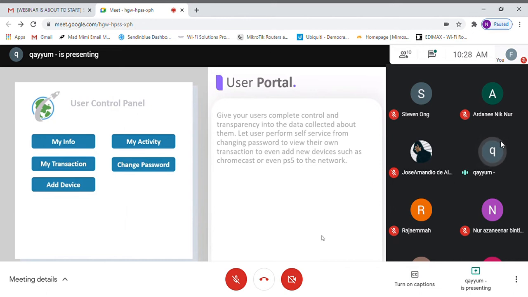They want to check their reports, login and logout reports. So you can also have a user control panel, the C panel for the user, so they can check their own info and activity, and they can edit their password.